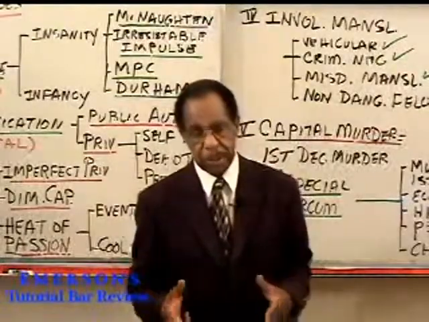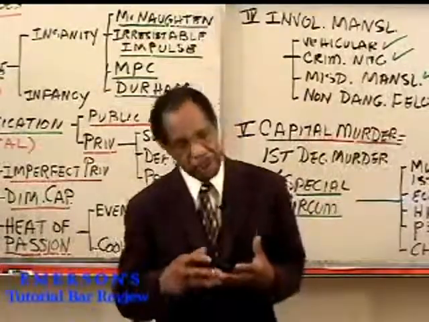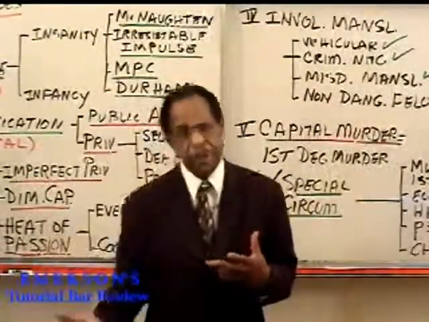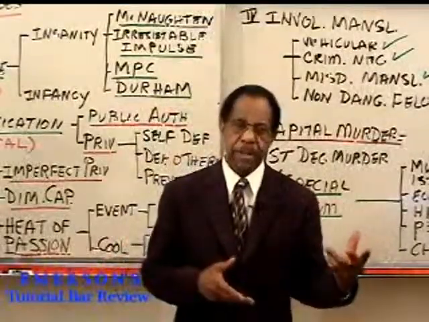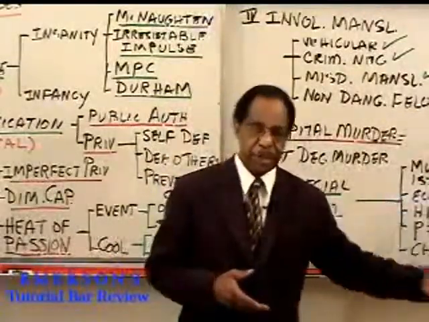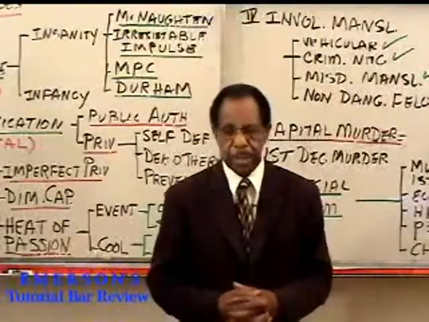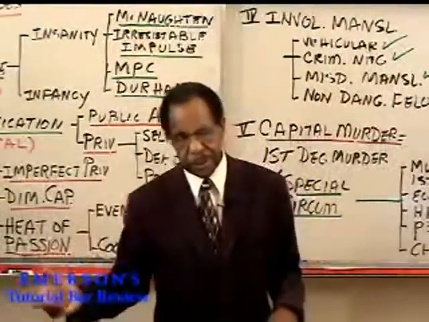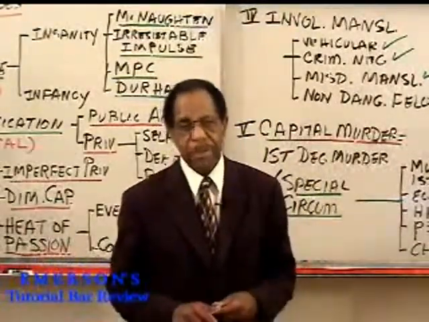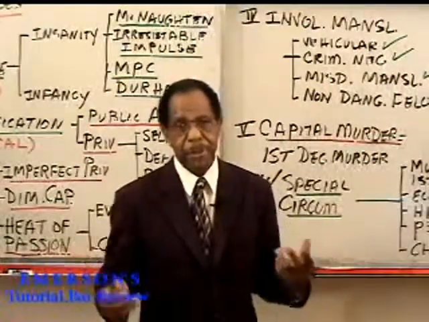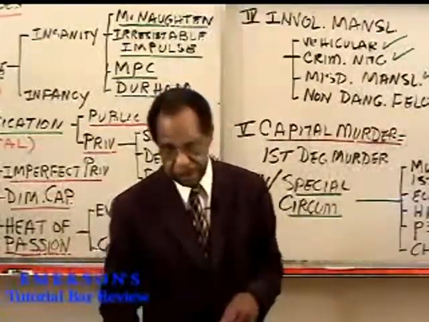We start with common law murder. You may go down to voluntary manslaughter, or you may go up to first degree, and if you got first degree, you may go up again to capital. And then finally, if there was no intent to kill anybody, and somebody died anyway, you may end up with involuntary manslaughter.